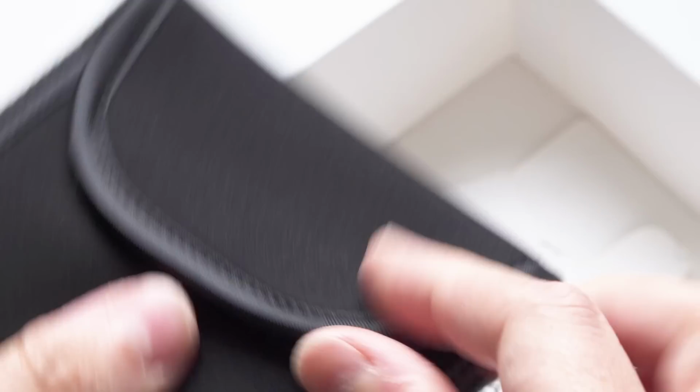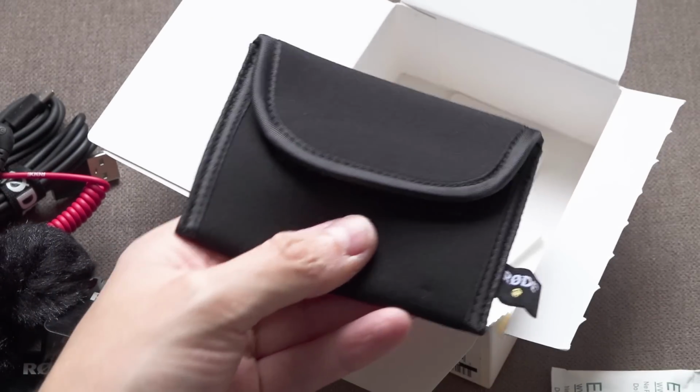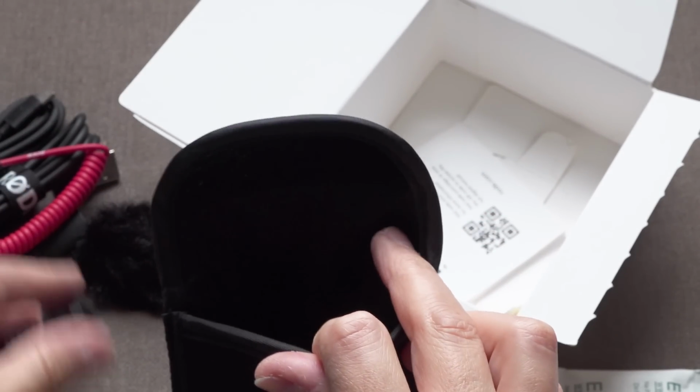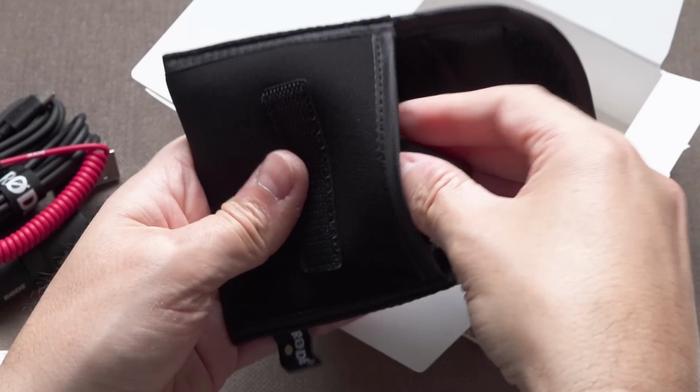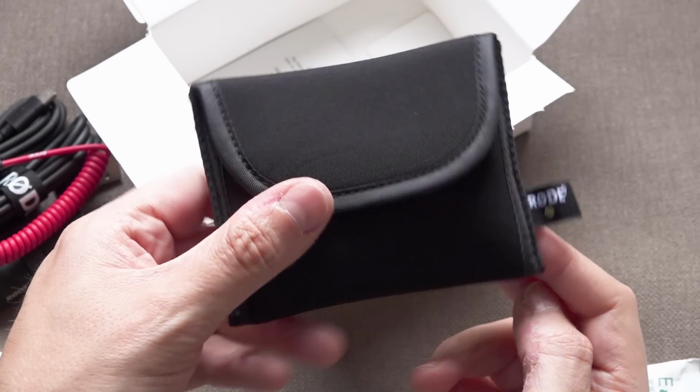And then this little pouch. Let's just zoom out a sec. You can put them both in, which is... do they both fit in there? No, they don't. How do they both fit in there? Are they meant to both fit in there? Yeah, they do. There we go. Fine. So you can take them both in this little pouch.